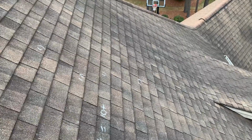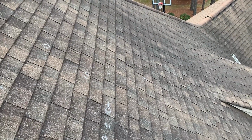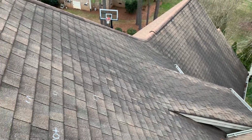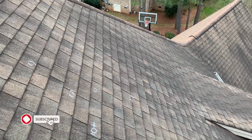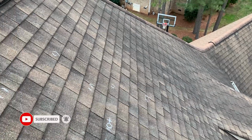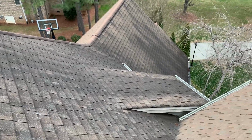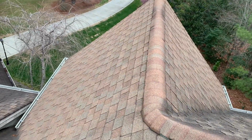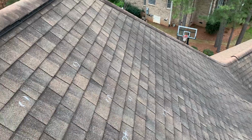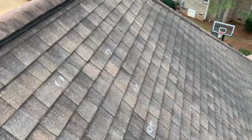But that was not as prevalent because there's always a north side to the roof, which is going to have a denser or drier shingle. It's going to be more resistant to hail. So just keep that in mind. There's always a darker side, which will be indicating your north side. Notice the color difference, nice and light there, dark there. So it's going to affect the ability for that shingle to be damaged by hail. So just keep that in mind.